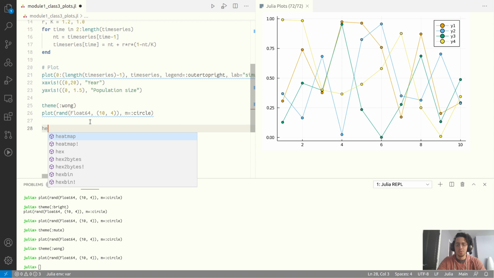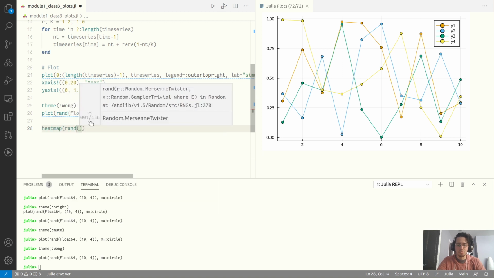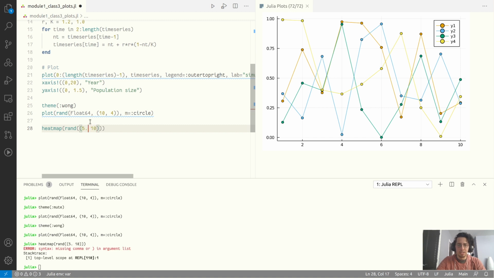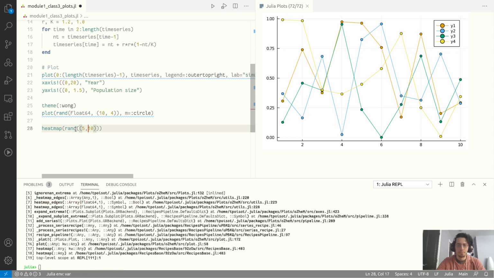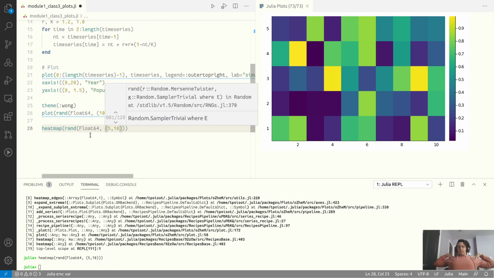So let's do heat map, and then we're going to do 5 by 10 random numbers. Okay, so let's do a heat map with 50 random values arranged as a matrix, 5 by 10.